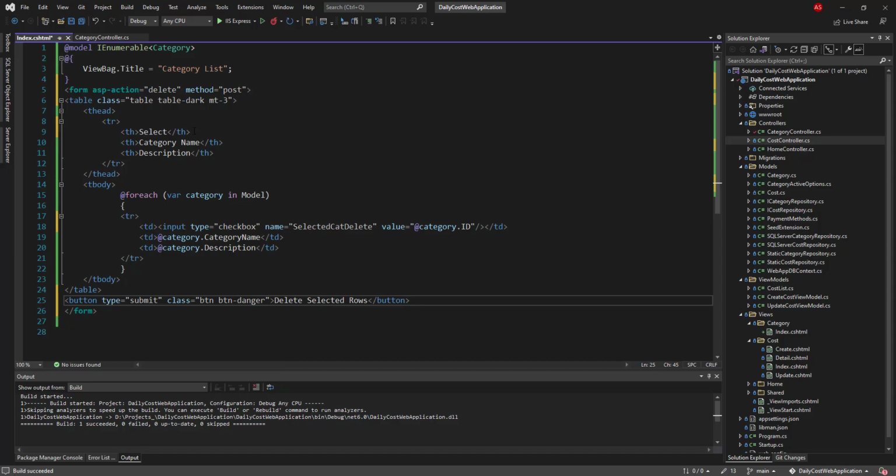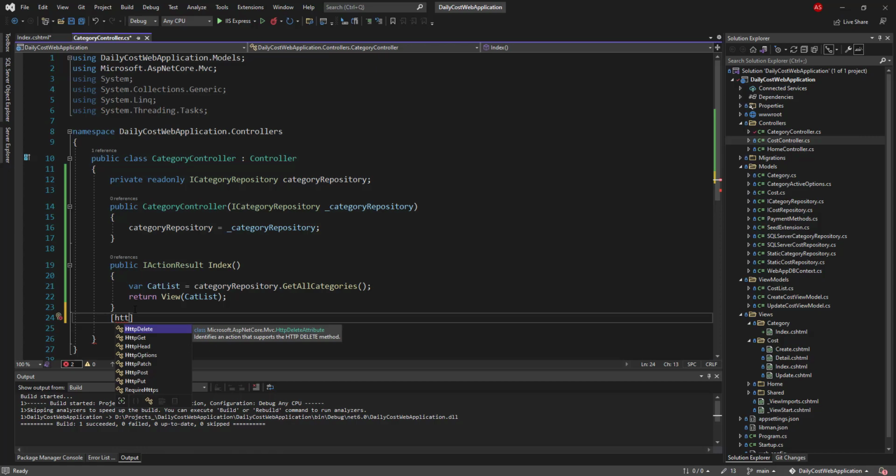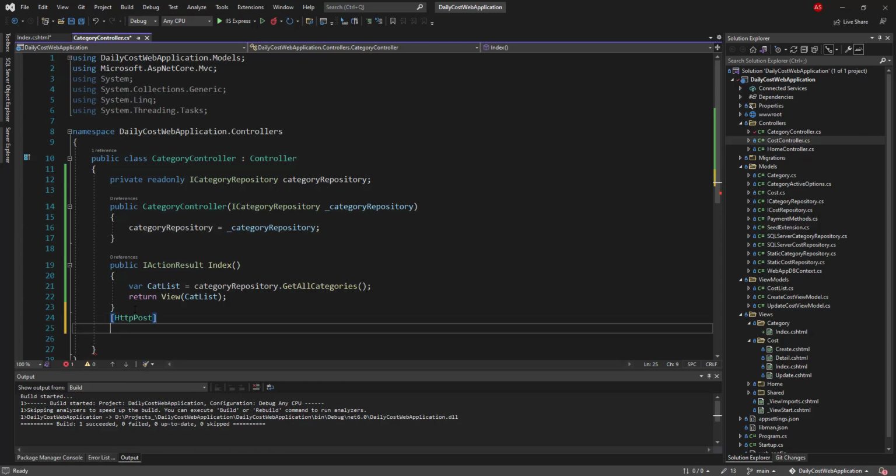Then I'm going to category controller. Here I will add another action method, which would be HTTP post, and it would be public, and the result is IActionResult. And I call it delete.